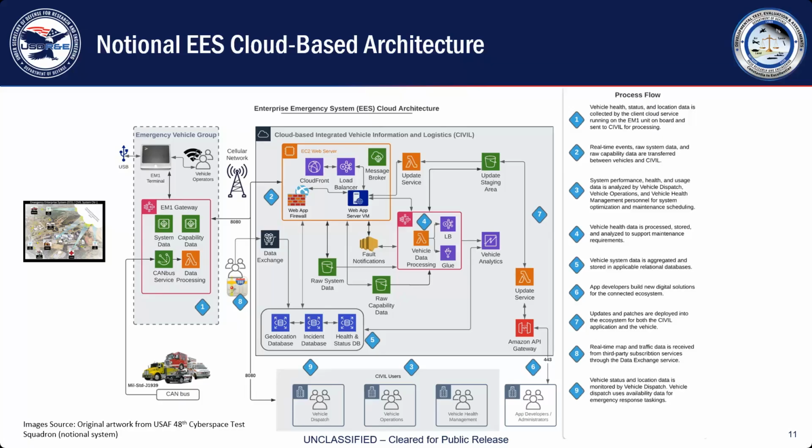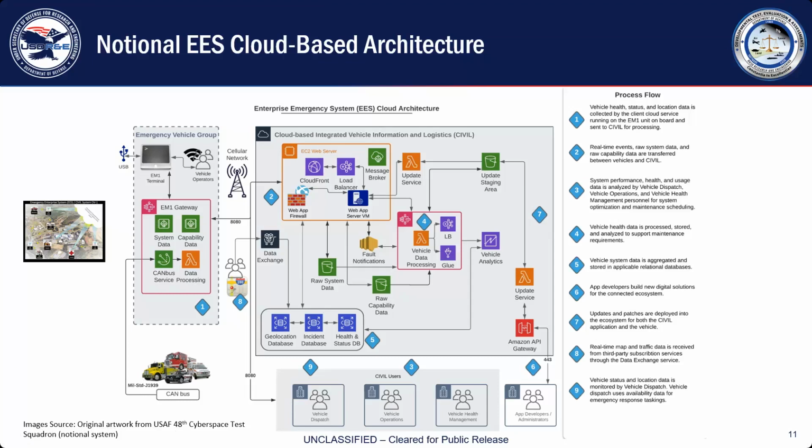This diagram provides details about the data employed in this system, in particular, the vehicle's health status and the location. Those are going to be collected via the CAN bus over here on the left with the vehicle. So you get the vehicle's location, its health and status, and that's going to be sent and displayed to the operator in the remote terminal.